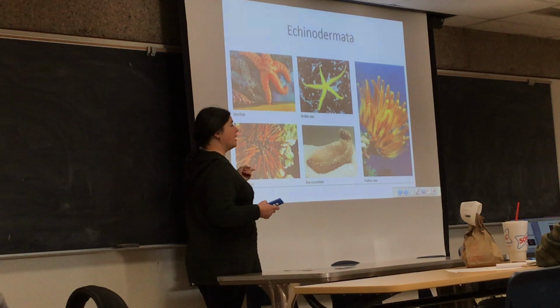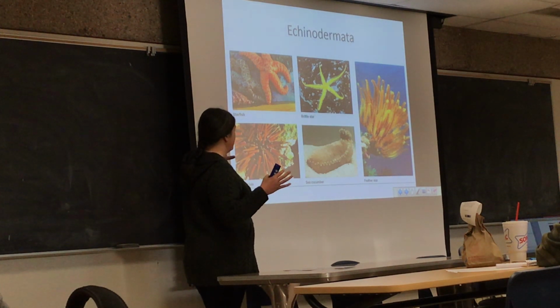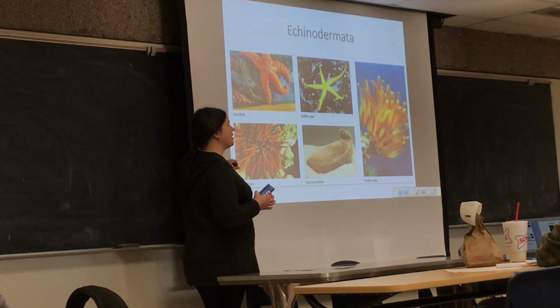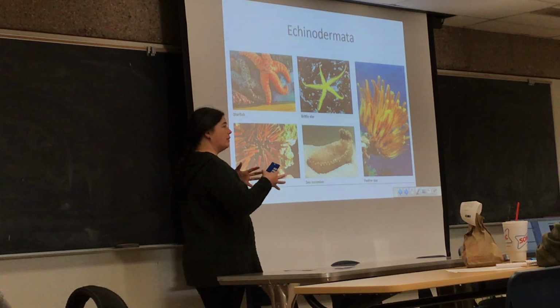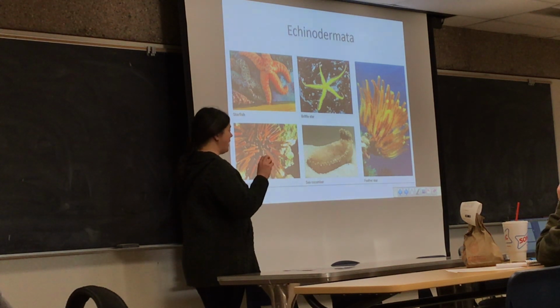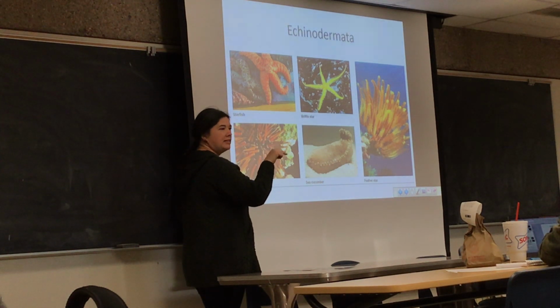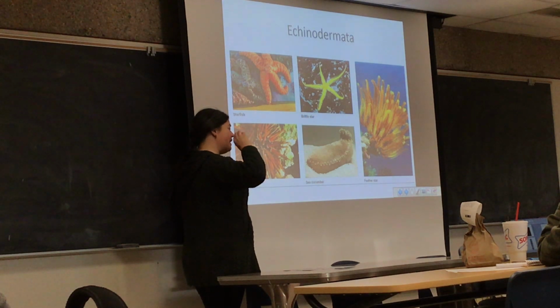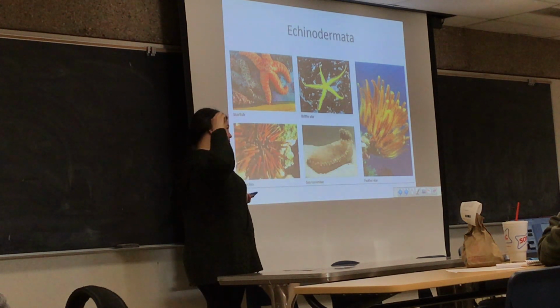Sea stars, on the other hand, are actually predatory. And they're pretty cool because they're one of the few animals that actually has external digestion. So what they'll do is they'll find a bivalve, a clam, or a mussel, and they've got little mouth parts that can scrape a hole in the shell of the clam or the mussel, and then they'll actually evert their stomach, so they'll turn their stomach inside out, put it through the hole in the mussel, and then digest the mussel on the inside of the shell, and then pull their stomach back through their mouth.